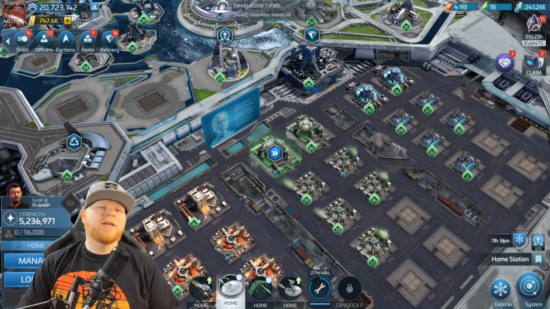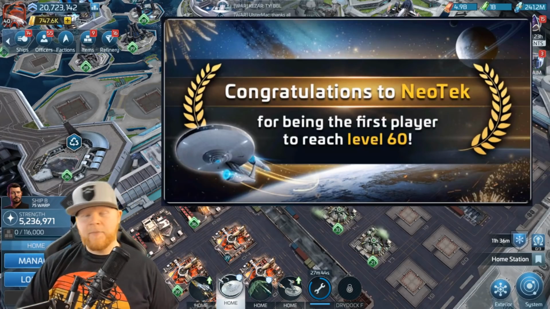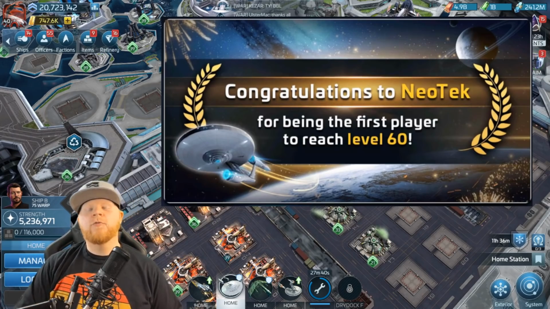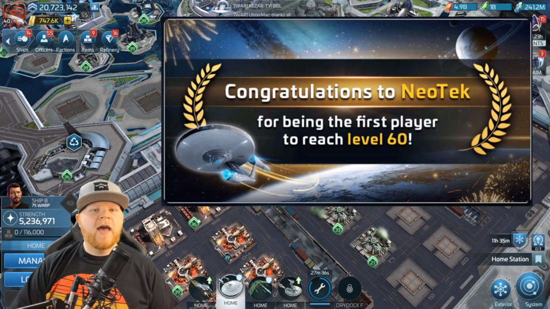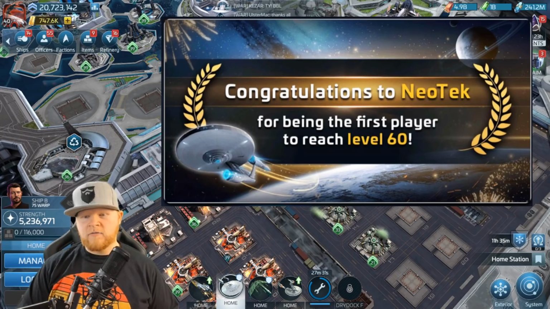We also got to give a really quick shout out to the first player to reach level 60. It was important enough for Scopo to announce it, so we should too. Shout out to NeoTek for reaching level 60. First one there. You're awesome. Pretty cool milestone. And so happy that we can celebrate it with you.